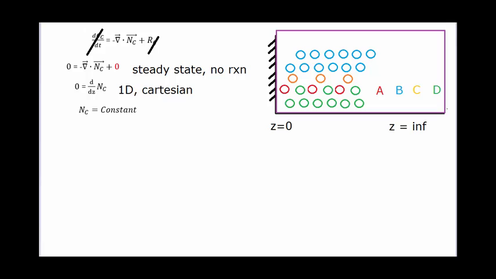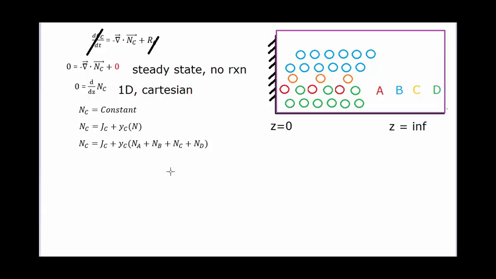From this point on, we are going to invoke the definition of total flux of C, and we're going to use the definition that includes the mole fraction of C as well as the total flux of all the species here. So that N is the total flux of everything. If we expand that out, that's going to include the fluxes of each of the 4 components, A, B, C, and D.